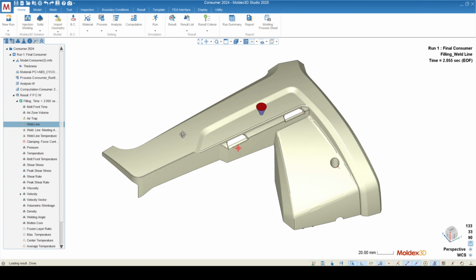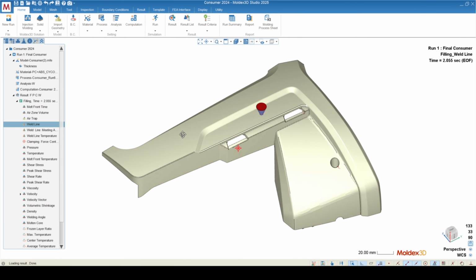If the melt fronts come together head on, meaning one melt front comes this way, one melt front comes this way, and they meet head on at one single point, that would be a 0-degree weld line angle. In that case, those two melt fronts are just going to hit one another and then spread out along the weld line. The polymer chains on that initial interaction are not going to entangle with one another, and therefore the mechanical strength at that location is going to be relatively low.